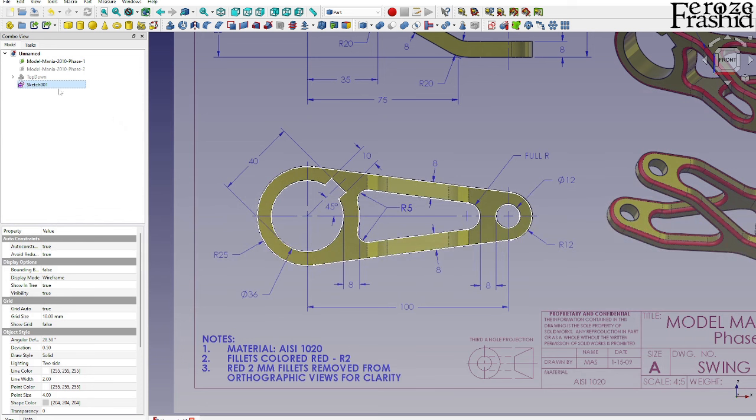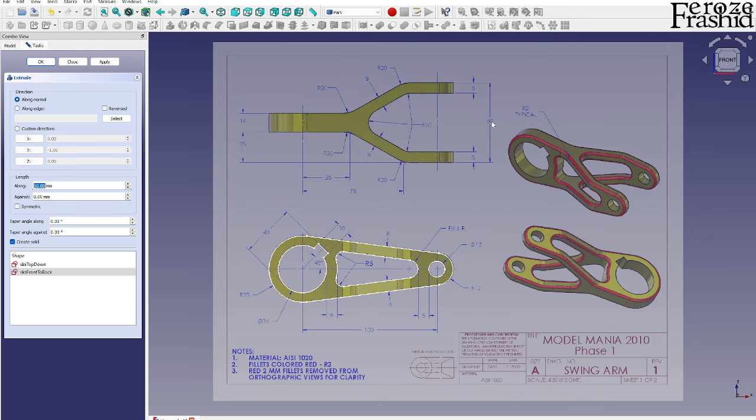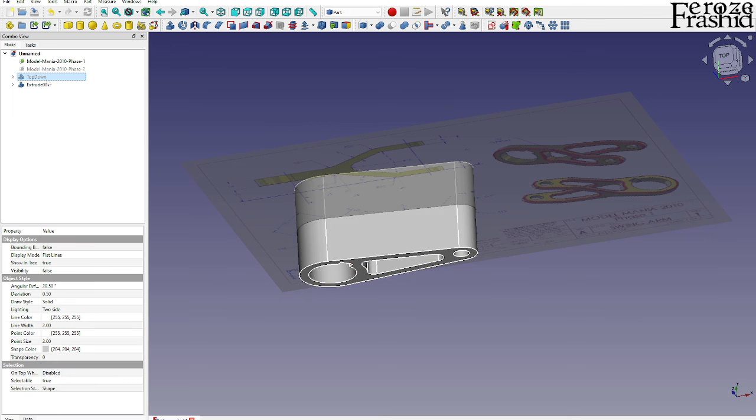We have this side sketch, front to back, and I want to extrude that for at least 60 millimeters. So let's go with 70 and make it symmetric by the axis. And so we got that, and we have the top down, we have front to back.